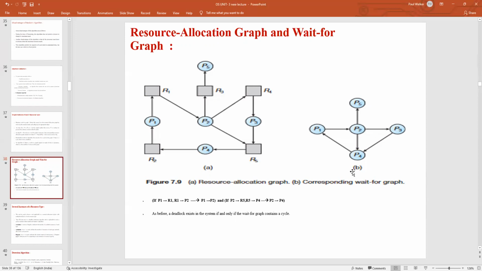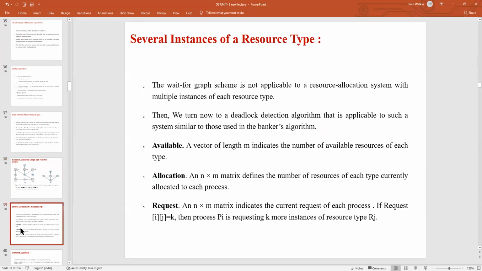So this is for a wait-for graph. Here the process P1 is shared with P2, after that P2 to P3, after that P4 is shared with the multiple processor, that is P3 to P4, after that it looks towards P1. Here P2 is sharing the resources to P5. Likewise, single instances can be created using the available number of resources.